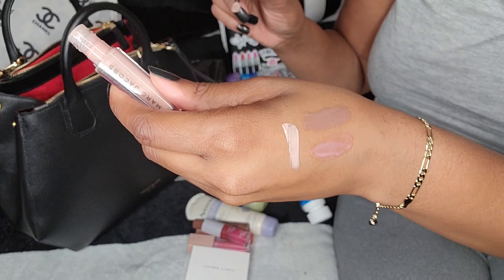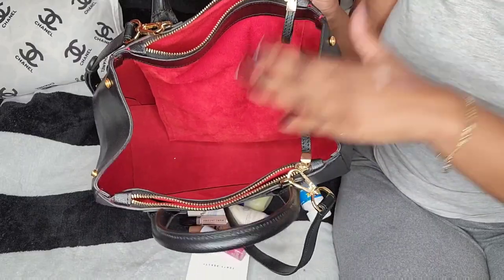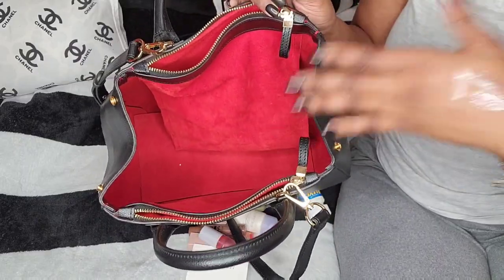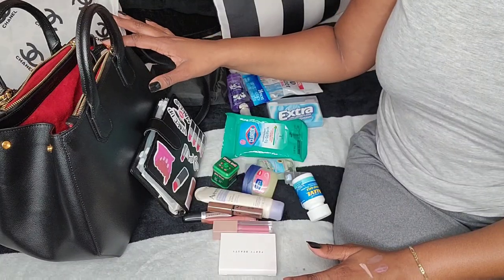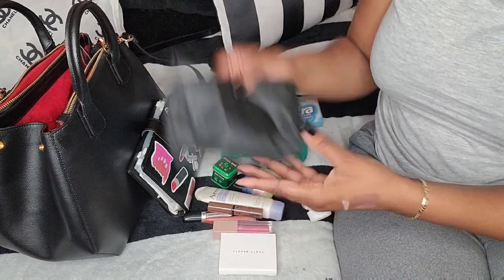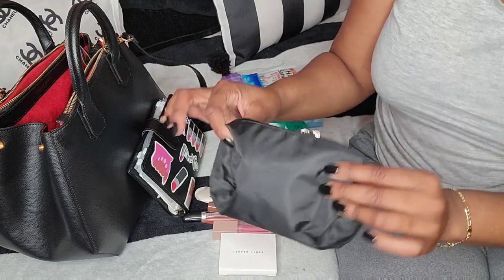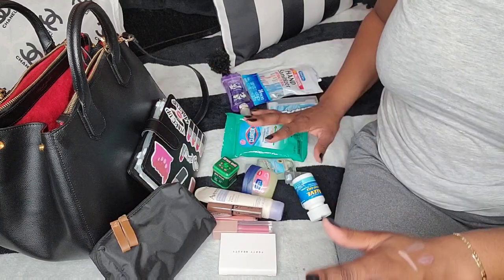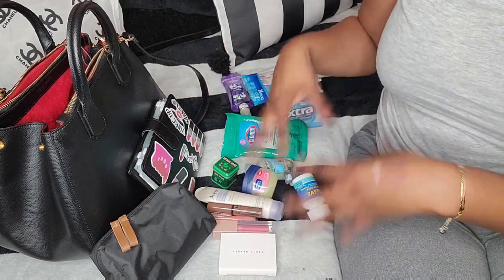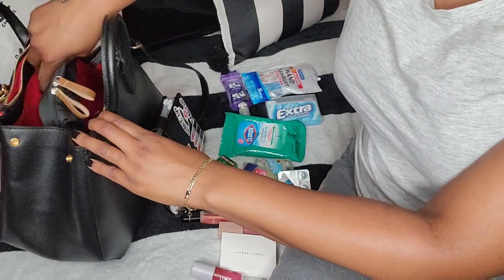I've been loving this gloss. This bag fits a lot — like I said, you can put your planner, your wallet, anything. You could fill this bad boy up if you want to. Another thing I like is you can put a purse organizer in here as well. This is the perfect bag for when I need to carry extra stuff, especially that time of the month when I need a pouch — it has enough room for all of that.